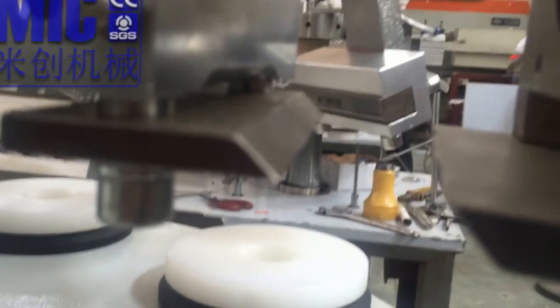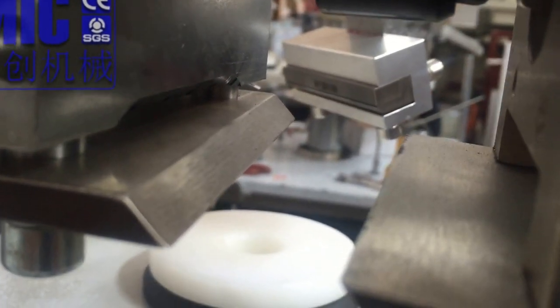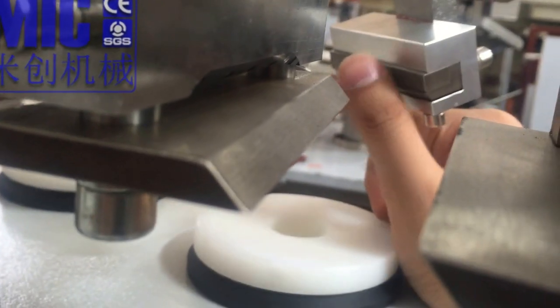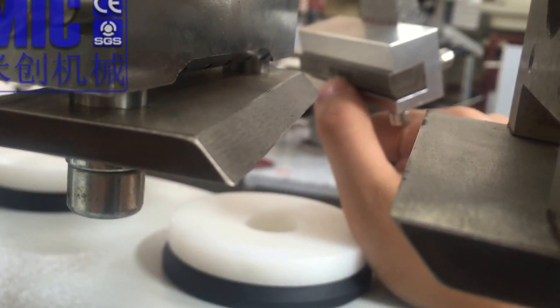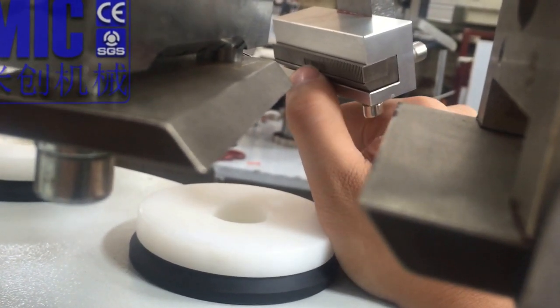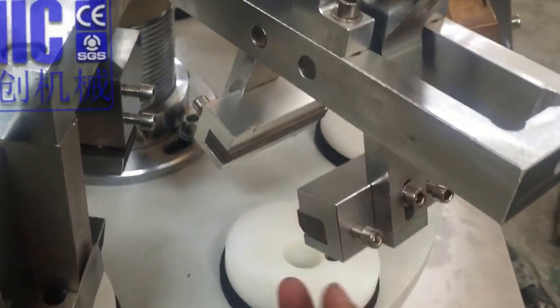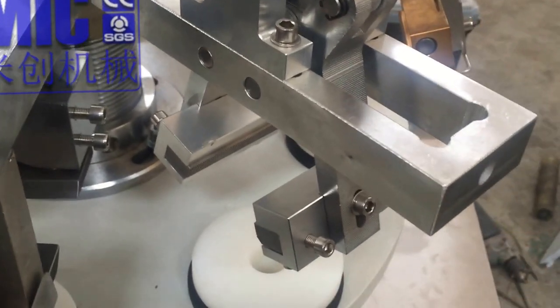So here is a little difficult to shoot the record video. This is for the setting, and here you can adjust. Here you can take out this part for different dates, or you don't need the date, or you need to change the letter. You can take it out by unscrewing here. And we have the digits for you. You can change it.